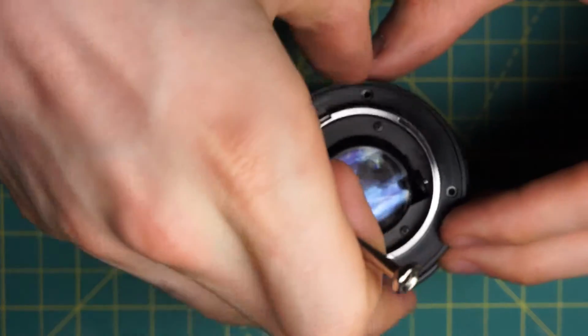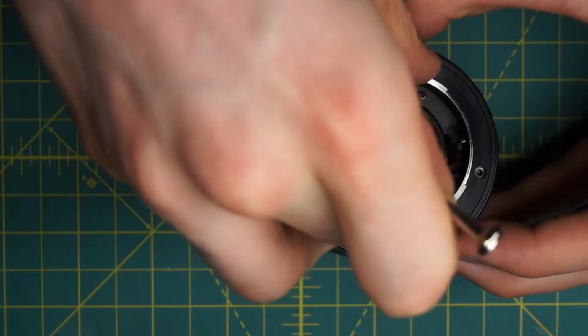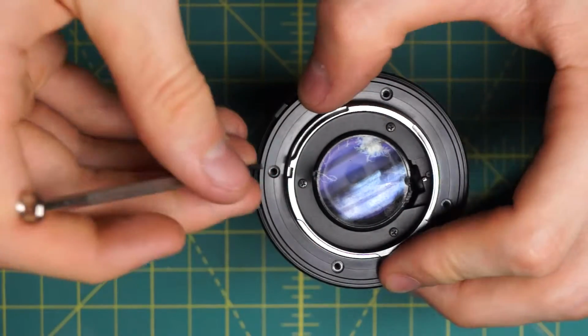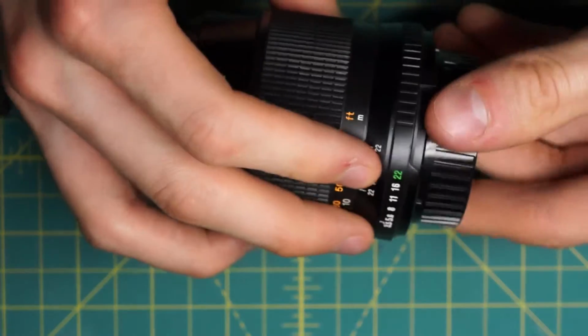So we'll start over here. And then line it up with the 4 screws going around here. Alright, so that has the back reassembly complete.